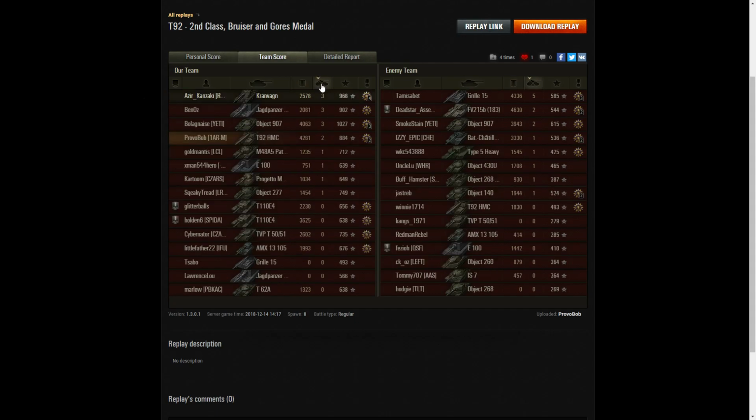He also managed to get the highest number of kills on our team, along with the Jaegeru and the Object 907. The Gorilla 15 got the highest number of kills overall. He got 5, so he was one short of getting a Top Gun, but he missed it, he fluffed it, and the Cranbarn killed him. But ProvoBob managed to get 2 kills in that game, which is quite respectable.